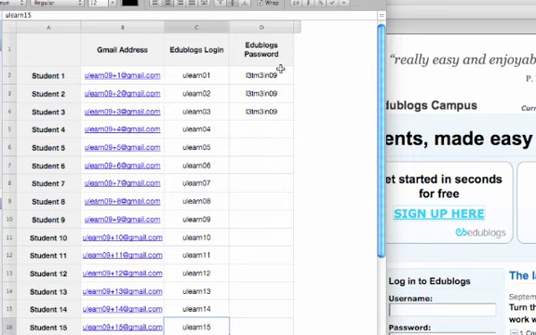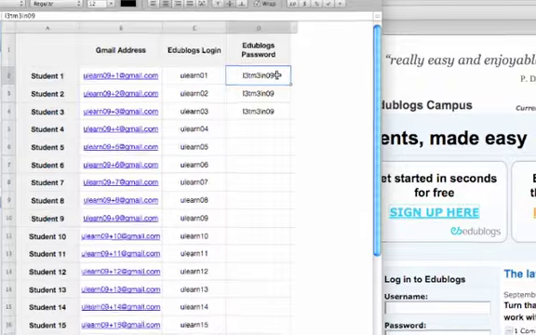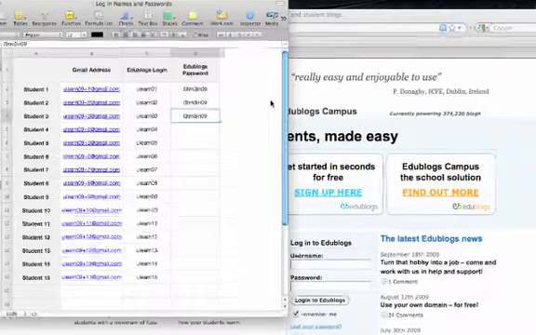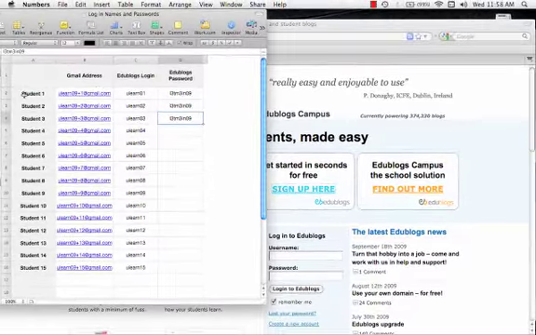Now I have already made these three logins, and I've put in a new password for each of them. If you've got a class of 28 like I have, you really don't want to bother to change all the passwords. The kids will remember them. Usually at the start of the year I make a little card, just copy each of the usernames, cut them out and paste them into their draft writing book, and they have all their passwords there ready and waiting for them. Okay, let's get started.